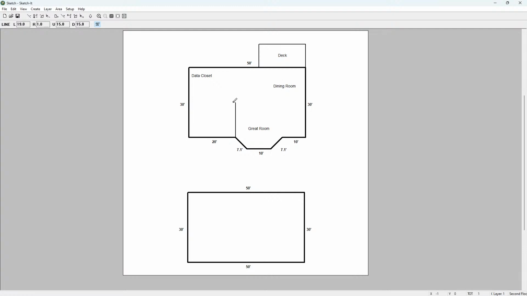And then I'm just going to freeform it over here. I think it was 20 feet, but I'll just draw it over here. Once we get to where we want, hit enter to lock it in, and then hit enter a second time to pick it up. Maybe this was a bedroom that's on the first floor.